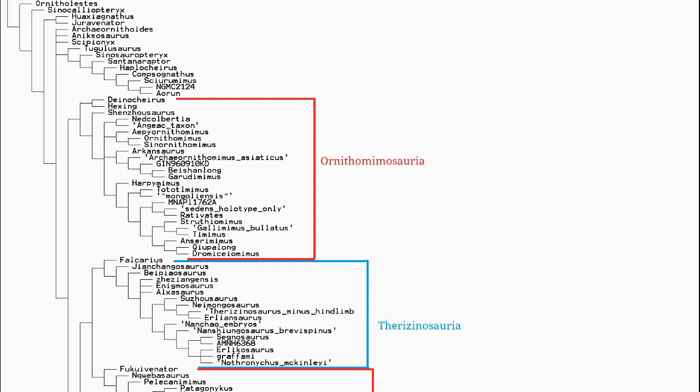And now, here's the thing. Mickey Mortimer has spoken and said that she feels it is a Ceratosaur, more specifically a Noasaur. But they still represent it in the phylogeny as being an Ornithomimosaur. This is because that is, I believe, the published opinion, the published data. And the phylogeny is meant to purely represent data. It's not opinion. So in flexible taxa or taxa for which there are very poor, very scrappy remains, bear in mind that this is not an opinion. This is merely what the data says. This is not what the authors are necessarily advocating, as evidenced with the Angeac taxon. The phylogeny places it in Ornithomimosauria, but the authors feel it is a Ceratosaur.